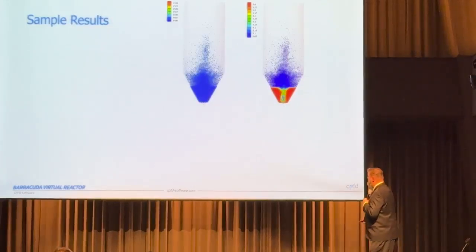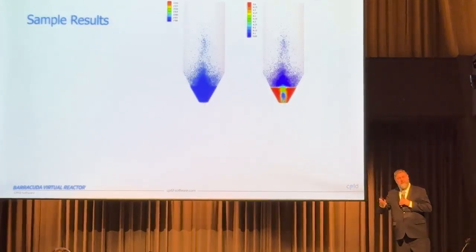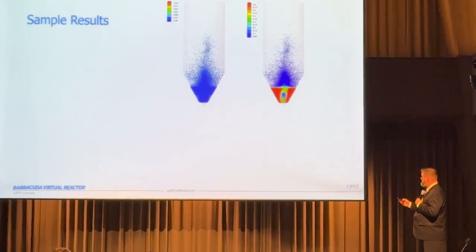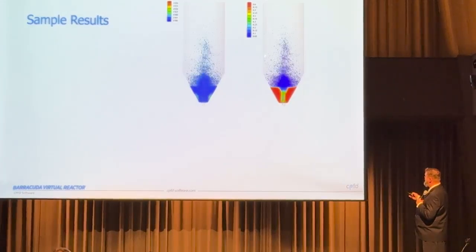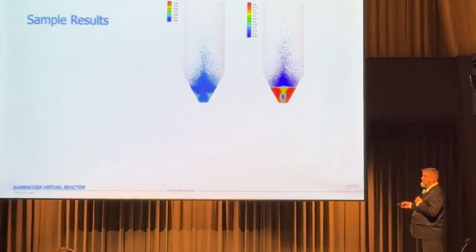Well, if we look at this in a simple geometry, taken from the literature, this is a work in progress, but you see a spouted bed reactor, so pulsing with a high-speed upward flow and a slow downward flow along the walls. And here we see the particle size changing because of that chemical vapor deposition.